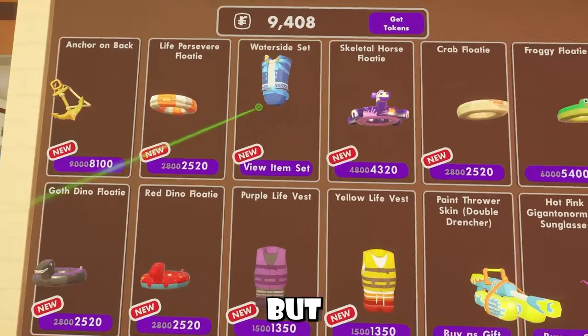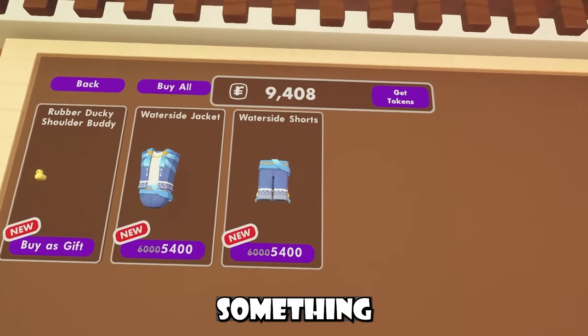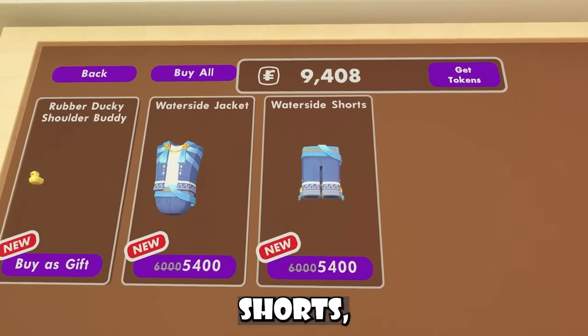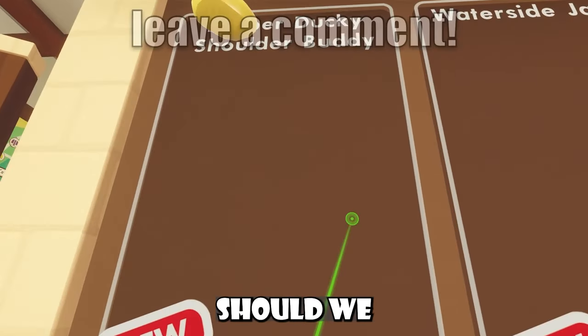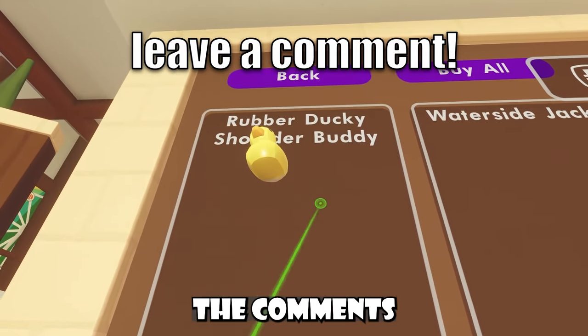I really don't mind. But for this item set, we do have something for full body avatars, which are these shorts, and we even have this cute little rubber ducky buddy. What should we name him? Best name inside the comments gets pinned.